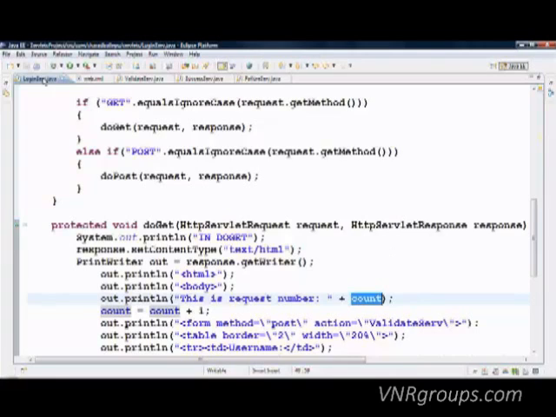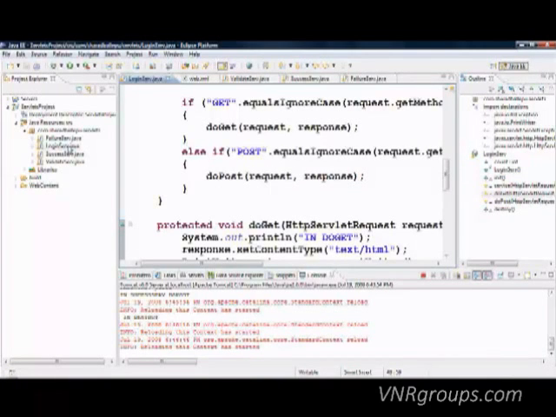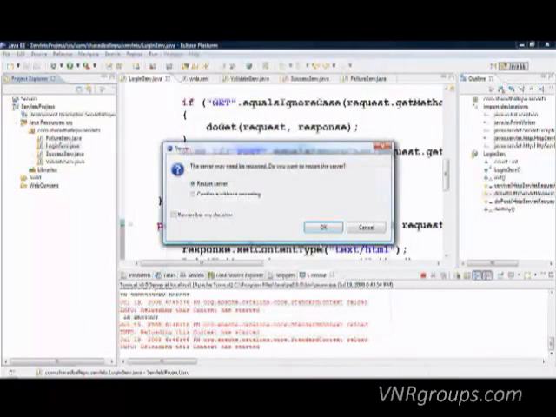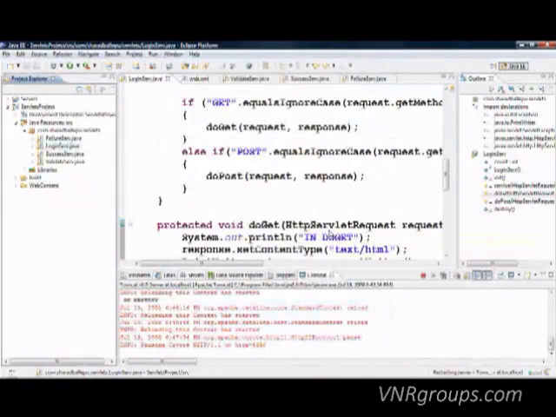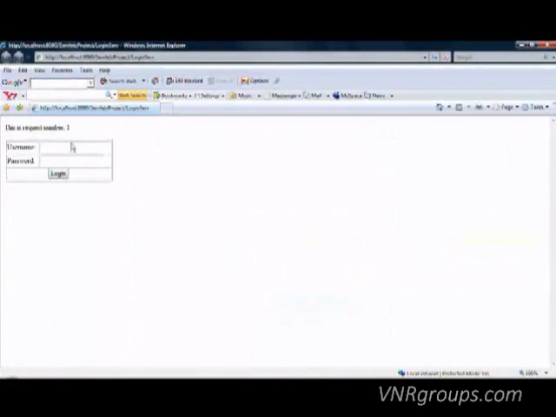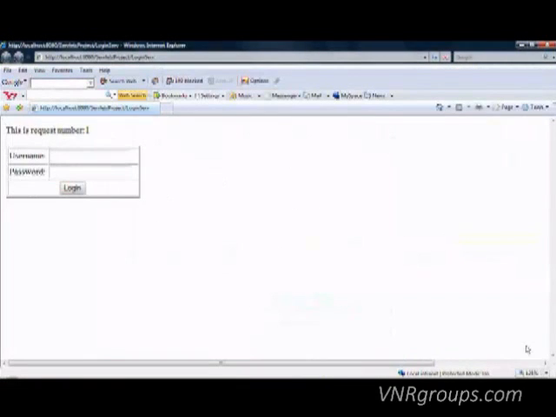Now let me call the same login servlet page from Firefox. So this is a completely different session, right? So it's the same as if I'm sending the request from two different computers.